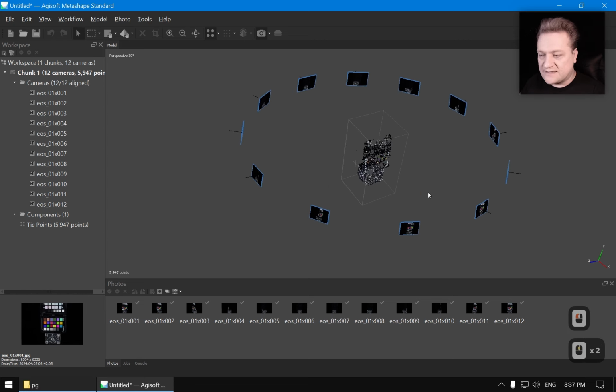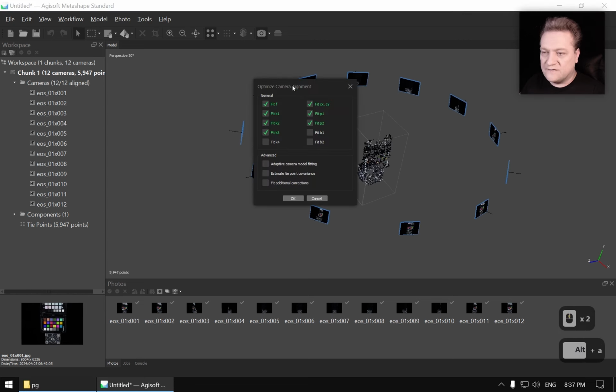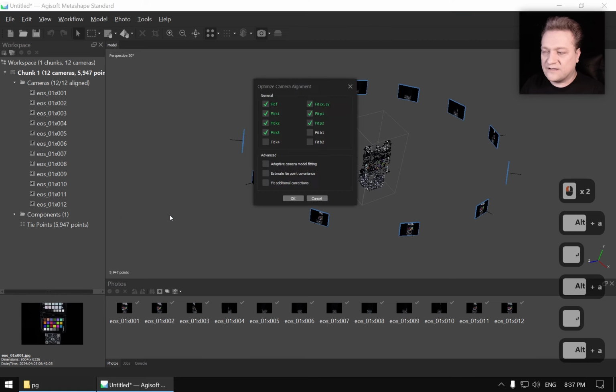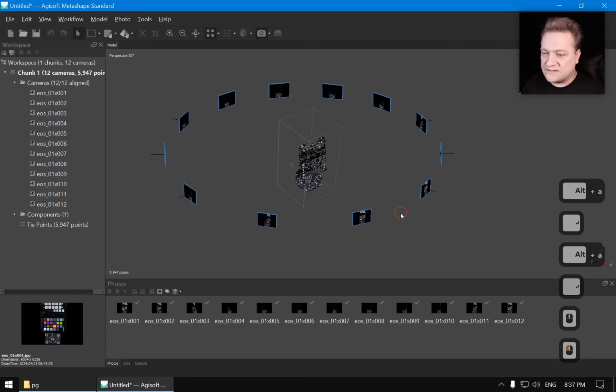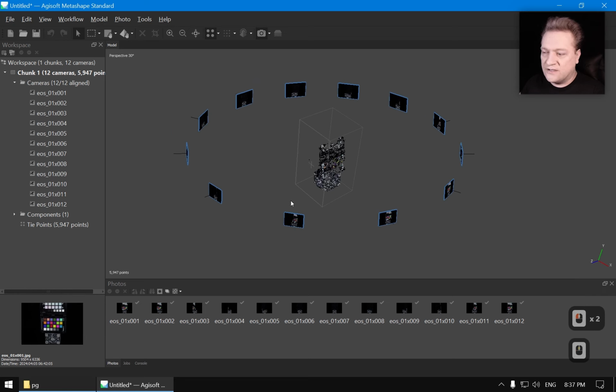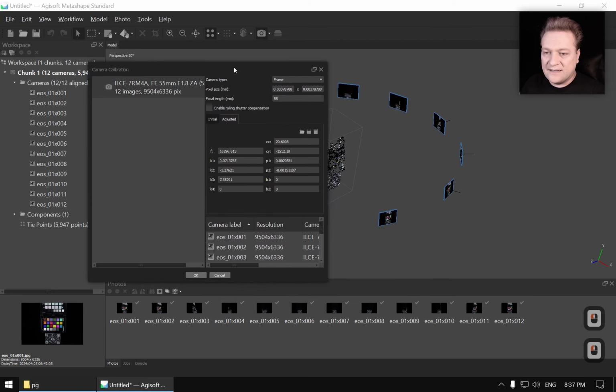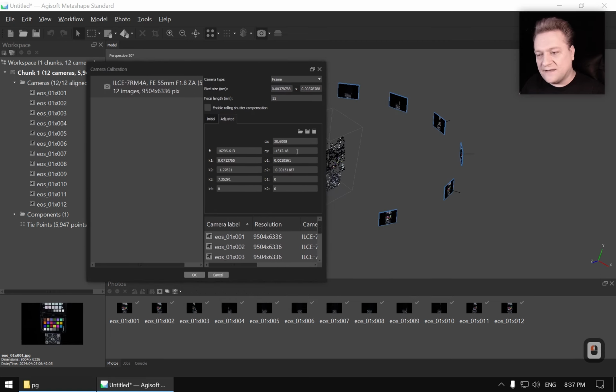So in this case, obviously we have to run this optimization step, and you could see, okay, it moved a little bit and then it stopped. So it's all good. So even though those things that did not align before, that little box, it helped to resolve those cross references between all these other shots, and now everything is pretty stable. We can go ahead to camera calibration and confirm.